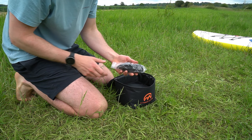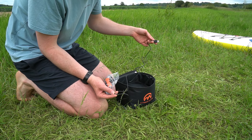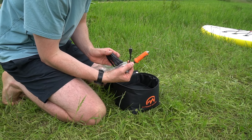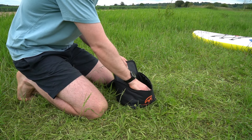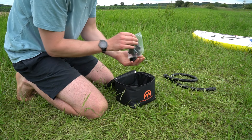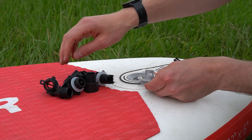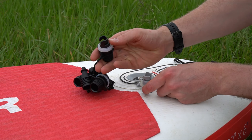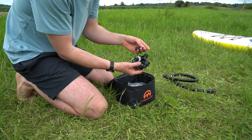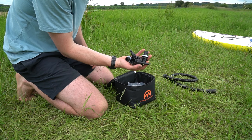And then the rest of the stuff inside — you've got your chargers, so you can charge it at home and then take it out portably with you on the go. And then you've got your 12 volt DC adapter — you can plug it in directly to the car and use it from your cigarette lighter. And then finally your hose and all your adapters for whatever paddleboard you've got. Just match it with the one that's already in your paddleboard and plug it in and you're good to go. Loads of different adapters for loads of different uses — you can use it for your kite, your tent, your mattress, whatever you may need it for.